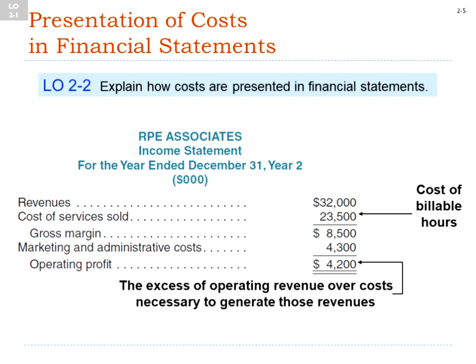Now this slide shows how operating profit is shown on financial statements. So in cost accounting, we're going to focus on something called operating profit. Operating profit, as it says, is the excess of operating revenues over the operating costs that are incurred to generate those revenues. All right. So again, for operating profit, that's what cost accounting is focused on.